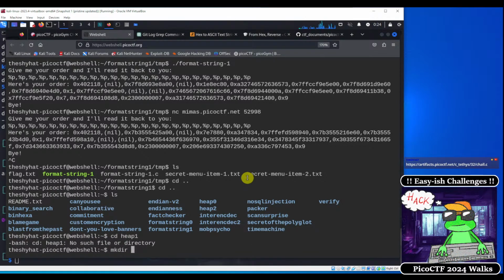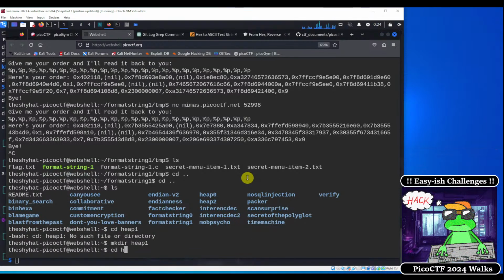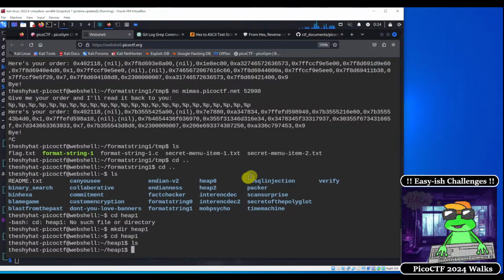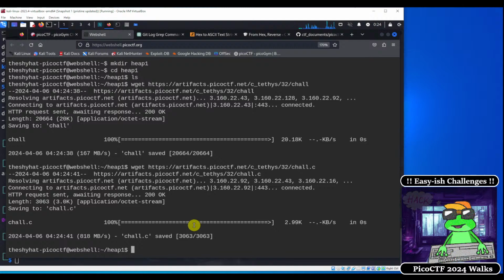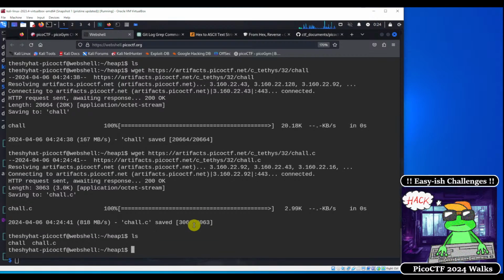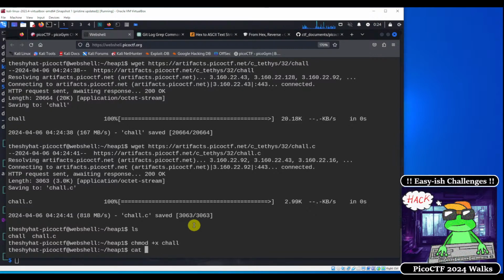So I'm going to have to make that directory. And I'm going to need to copy this stuff. Okay, and I'm going to make this binary file executable, and then I'm going to nano into the C code.